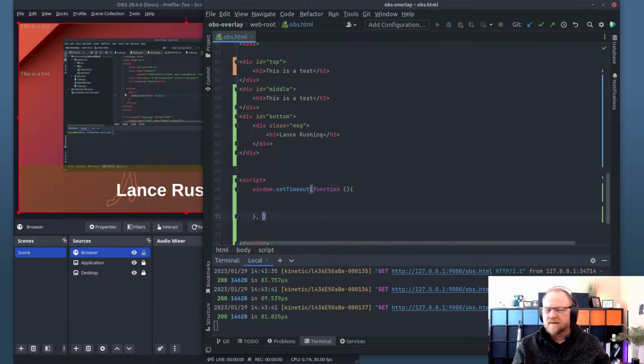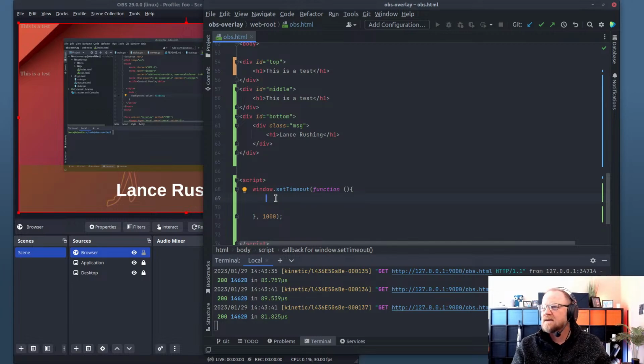I know we probably do this with arrow functions. So we're going to do something after 1 second. And let's just turn off the display on this. It's been a while since I've done this. So I'm going to just select the item and then set the opacity. Yeah, I'll just set the opacity to 0.